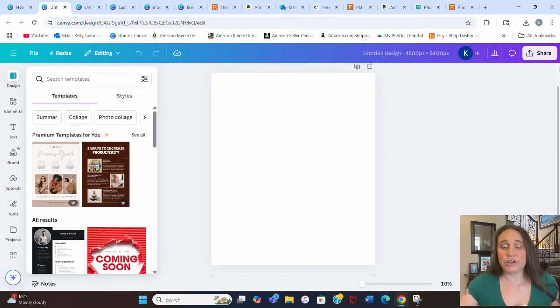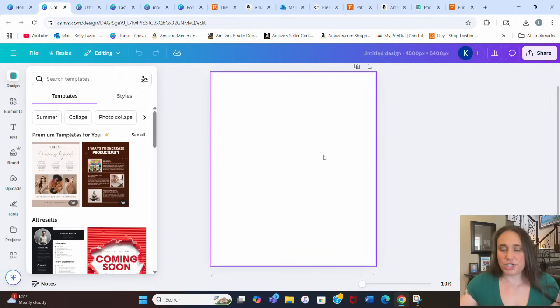Now, this is one of those rare designs that I'm not actually optimizing for black. It is a summer design. It's light, it's airy. So it is one that I tend to optimize more for the lighter color shirts. So I'm not going to change my background to black in this instance, though I usually do. We're going to start by making that brush stroke frame.